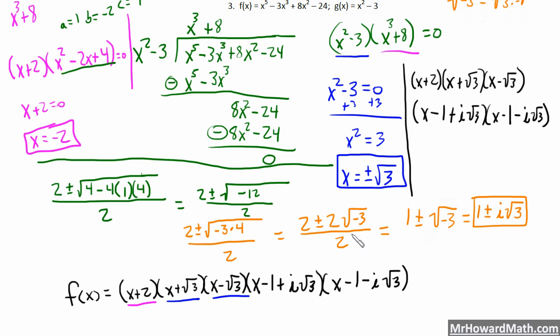And then the most fun was this one right here in orange. So we had 1 plus or minus i square root of 3, so we actually had 2 roots there. And remember, x minus this whole thing is what we have to have as the factor, because if we set this thing equal to 0, we would end up getting x equals 1 minus i square root of 3 here, and x equals 1 plus i square root of 3 here. So that would give us the two roots there. All right, so we have 2 roots here, 2 roots here, and 1 root here for a total of 5. So we know we are done.